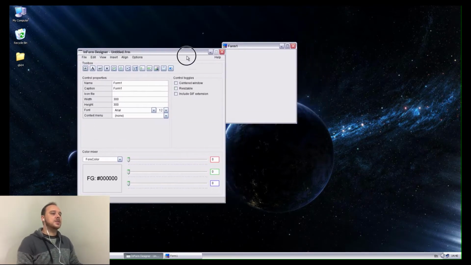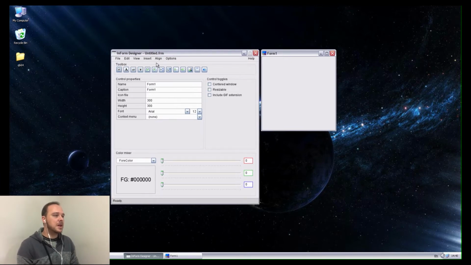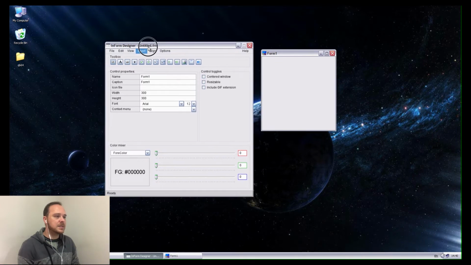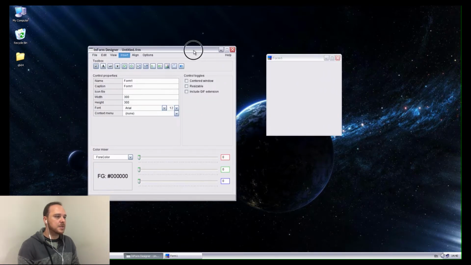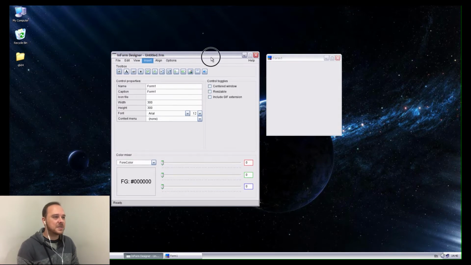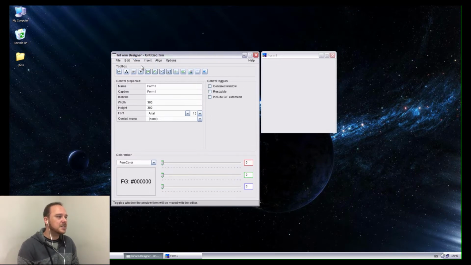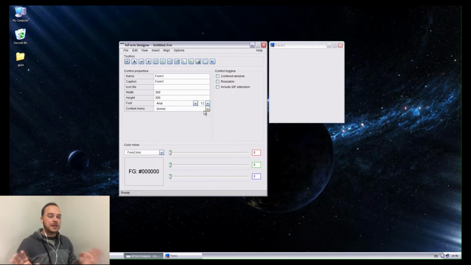Both are running. As you drag the first, the second goes along, unless you come here to View and untick keep preview window attached. Then you can move them individually. The transparent feature is not on InForm. It's something I have installed on my computer. Okay, so let's go to what's new with InForm Beta 8.